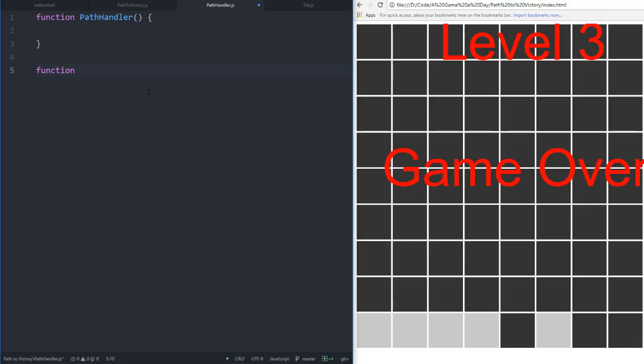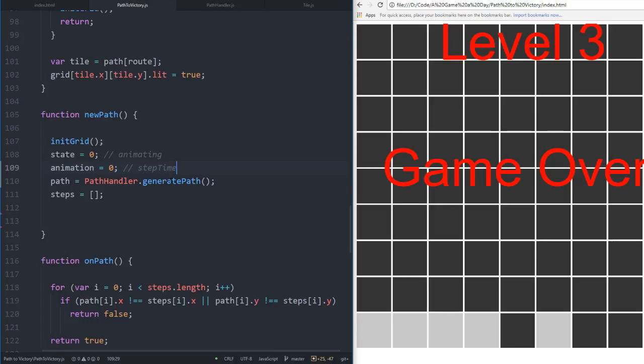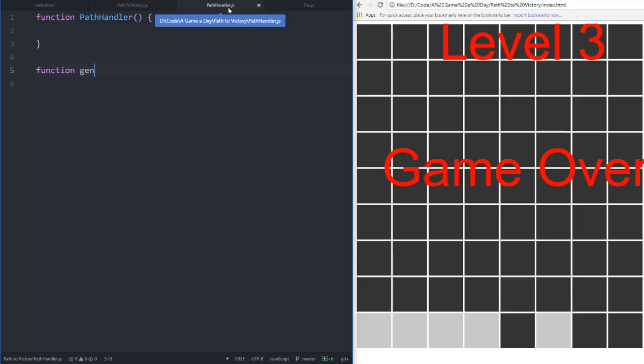I'm not super acquainted with all the... I learned everything off of YouTube. My question, I guess, is just to say, I'm gonna make a function generate path. I don't have multiple instances of a path handler, so I guess I just put what I need to. So no new keyword.